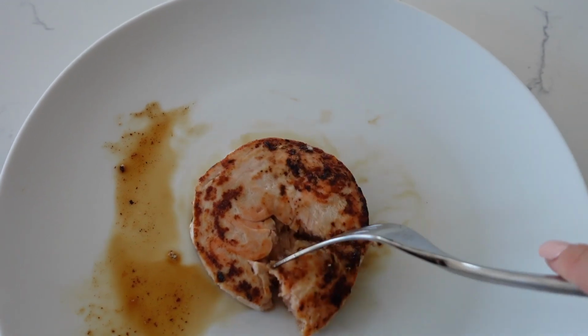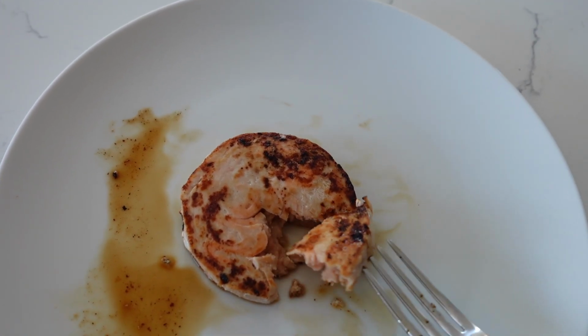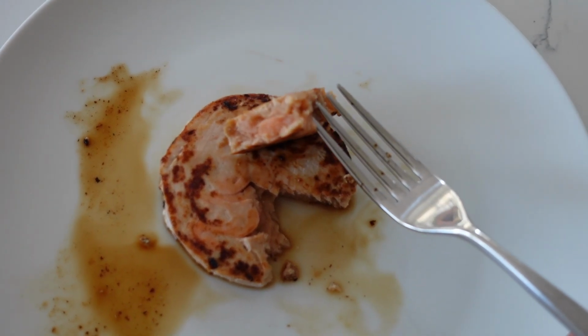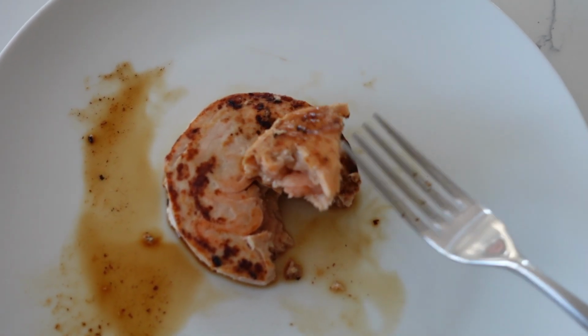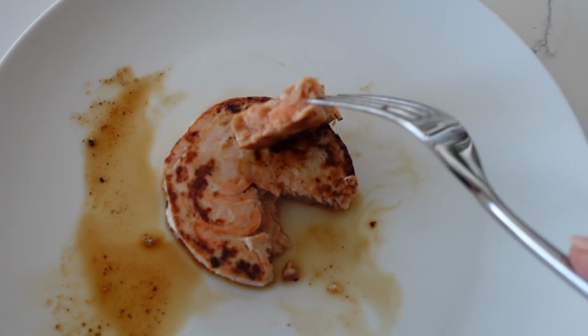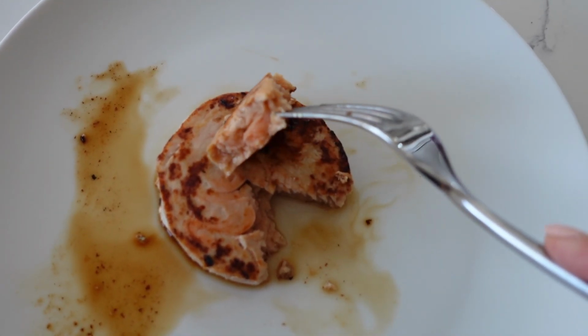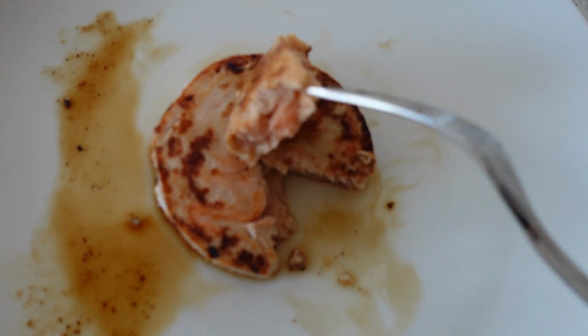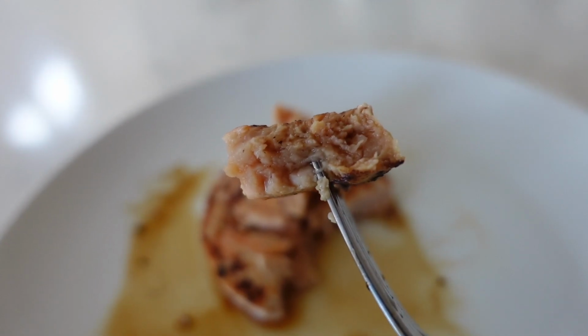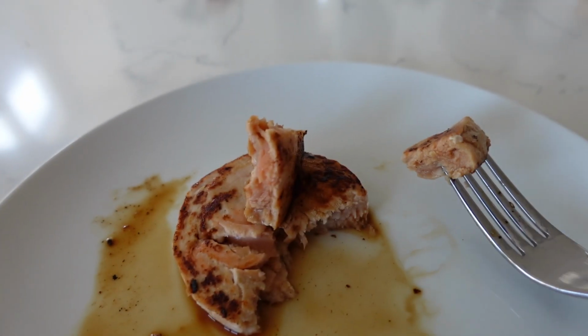It's not too dry. Wow, and it has a really nice salmon texture. Take a look. Actually, it looks pretty good. It's not too dry. It's very moist. I hope it's flavored. Nice. It's a nice salmon look. I think it's pretty close to real salmon. All right, let's try this out.